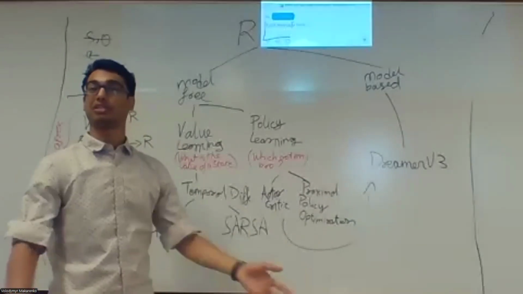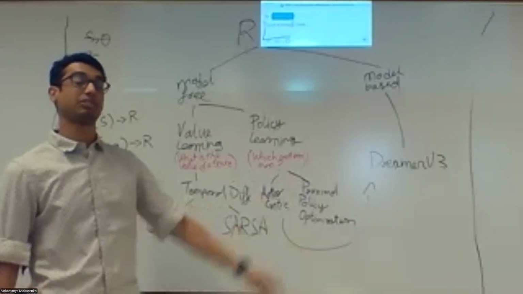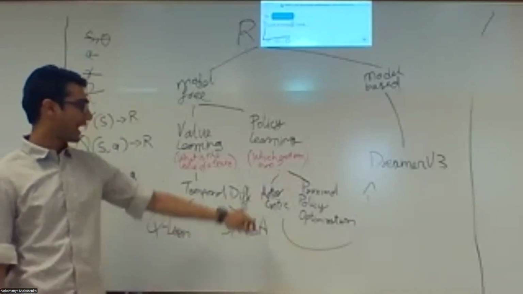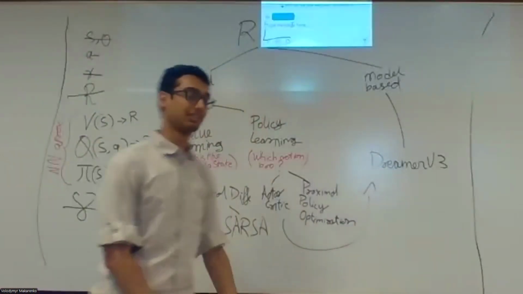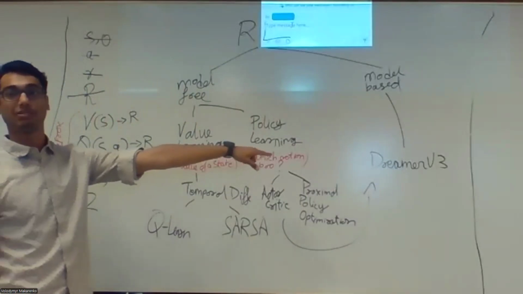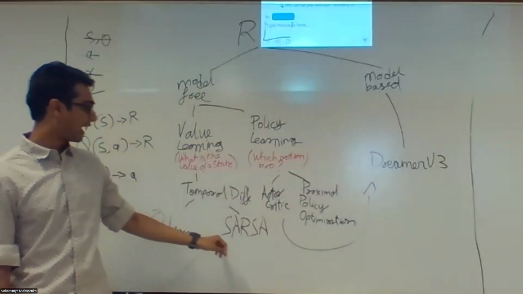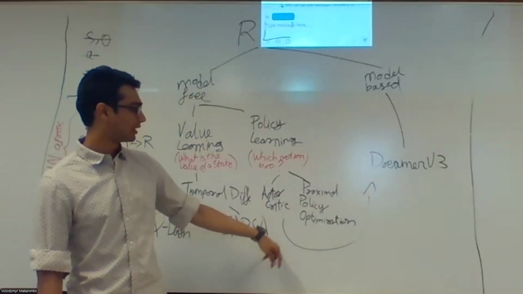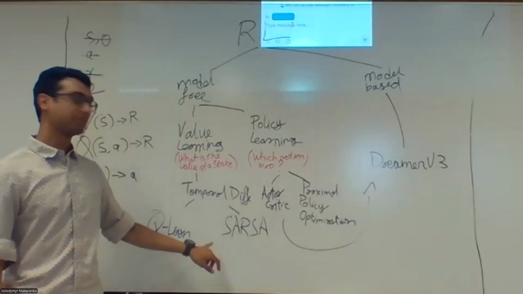Right now, just out of curiosity, based on the names, what names sound interesting to you all? This is mostly just me being curious. There's the actor-critic method, proximal policy, Dreamer V3. That model literally is about dreaming, and it's so cool. Q learning and SARSA. Yeah, you're curious about SARSA?